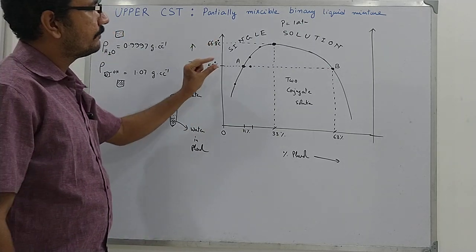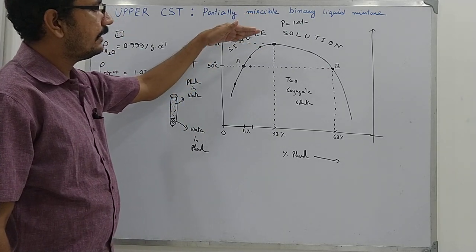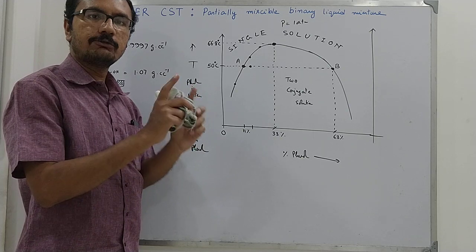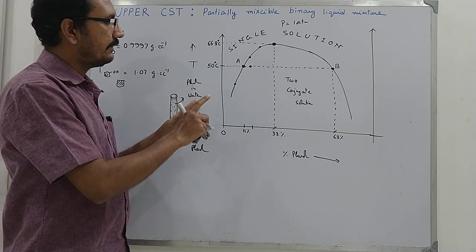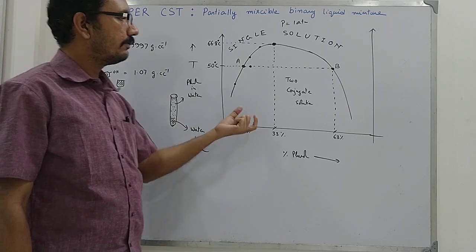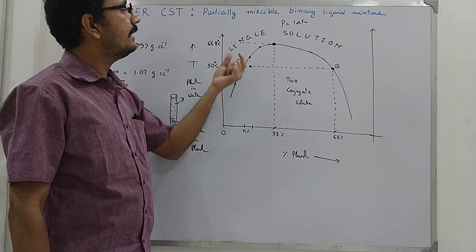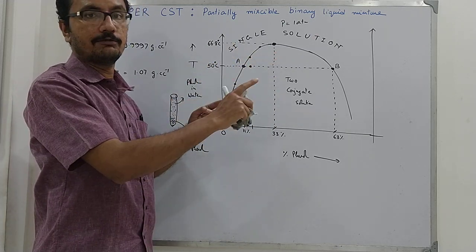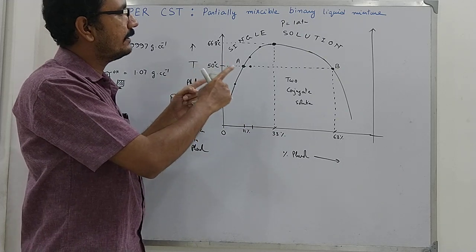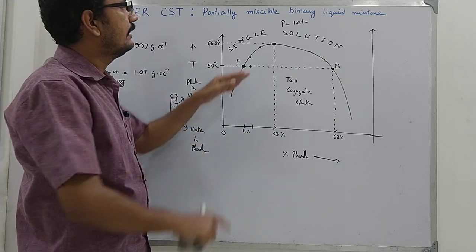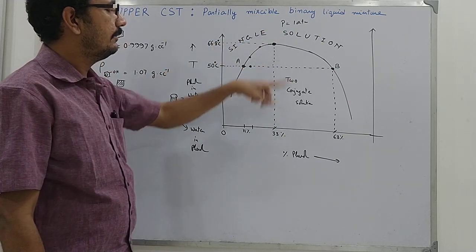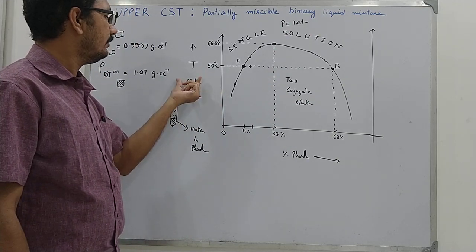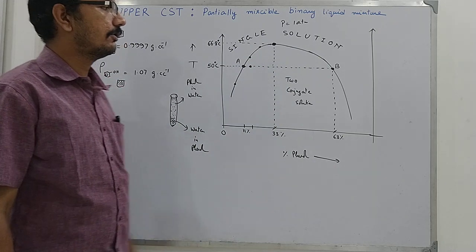Since above this temperature, it becomes completely miscible, and the self-association, that is the cohesive forces, becomes lesser than the adhesive forces. So beyond this, the self-association becomes unimportant, and there will be no formation of independent layer of phenol or water. So here we will get only single solution.